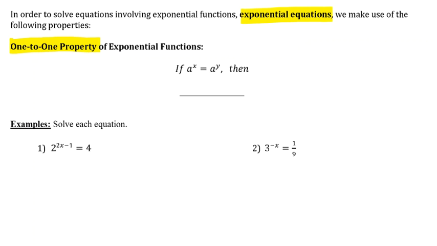If you're able to write each side of the equation as the same base a raised to, in most cases, different powers, then we can set the powers equal to each other as long as the bases are the same. So if a to the x is equal to a to the y, then the only way that equation holds true is if the exponents are equal to each other. Alright, so if we can write our equation such that each side is using the same base, then we jump to a second equation which involves just the exponents.